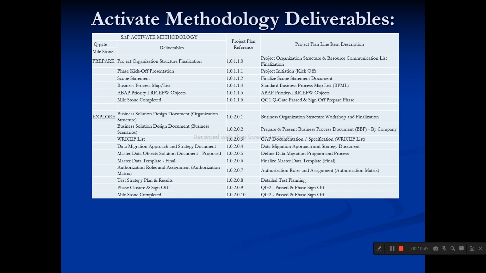So as a consultant, when you go for an interview, they will ask you about this area, right? Mostly what happens is, as a fresher, they don't know what RICEFW is, or how to write the functional specifications. When you create the purchase order, how do you take the printout? The printout should have clear details: the logo, your company name, who your vendor is, the vendor address, from whom you purchase, and the purchase order number and details, right?